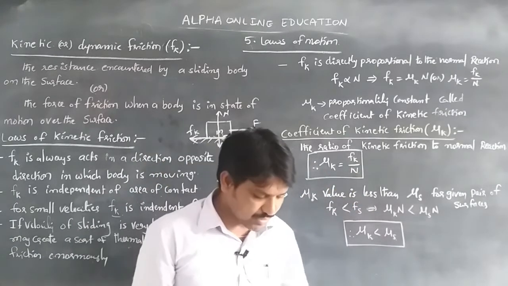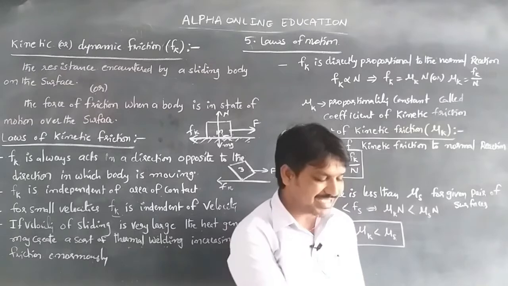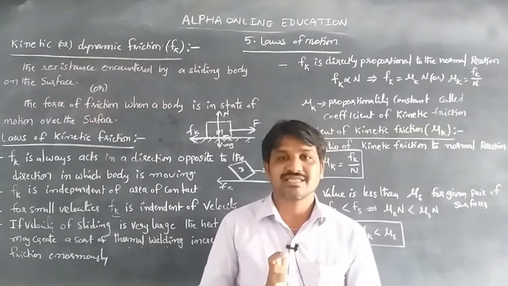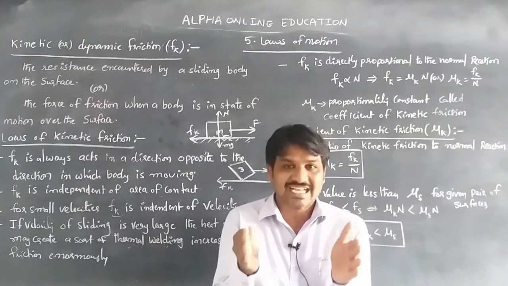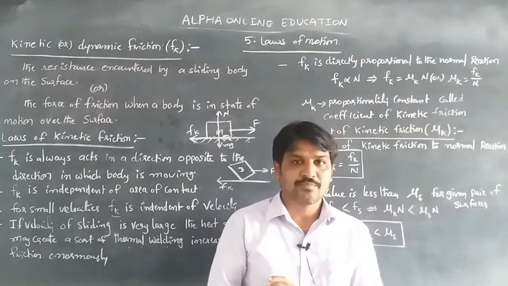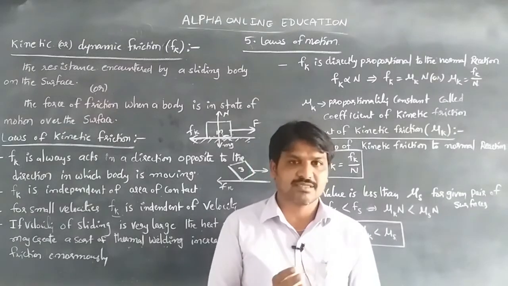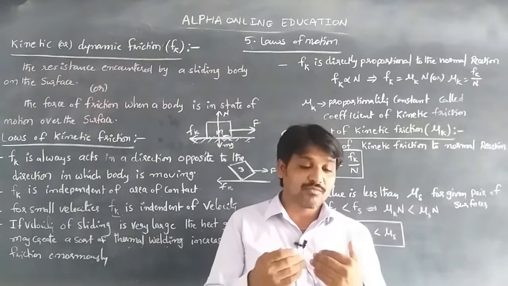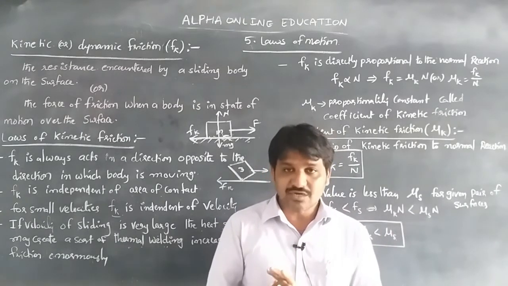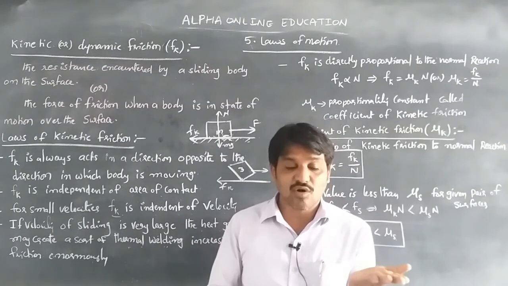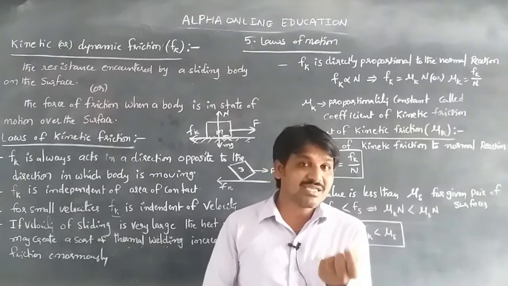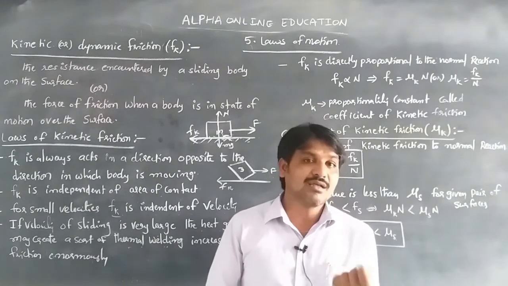So here we discussed kinetic friction. Whenever the body is at rest, we need more external force to overcome the resistance offered by the surface and move that body. Once the body has moved, we don't require that much force to slide it on the surface. So the resistance offered is more in the static condition, meaning the static friction is more than the kinetic friction.